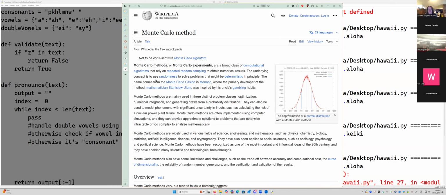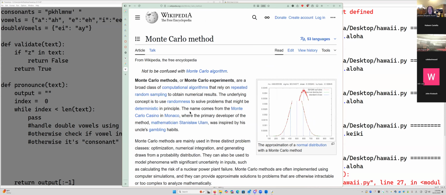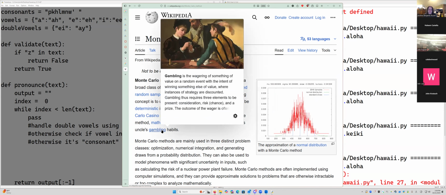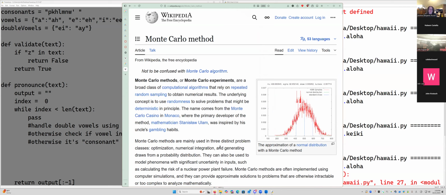As I'll explain on Thursday, the name comes from the Monte Carlo Casino in Monaco, where the primary developer of the method, Stanislaw Ulam, was inspired by his uncle's gambling habits. In fact, most of the basis for statistics came from gambling, right?